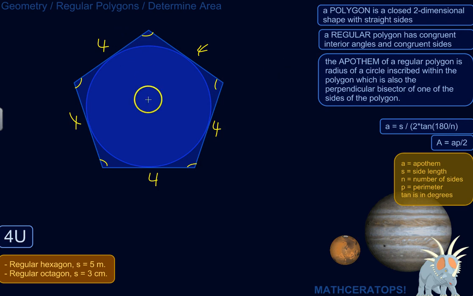Now, if we've got a circle that's inscribed within the polygon, that helps us see that we are able to do this. So I'm just going to eyeball the center of this circle. Let's call that the center. What that's going to do is allow us to see that we can actually split this pentagon into congruent triangles. Okay? And as you might expect, we're able to cut it into five congruent triangles. It's a pentagon, and we can split it with five sides, so we can split it into five triangles.